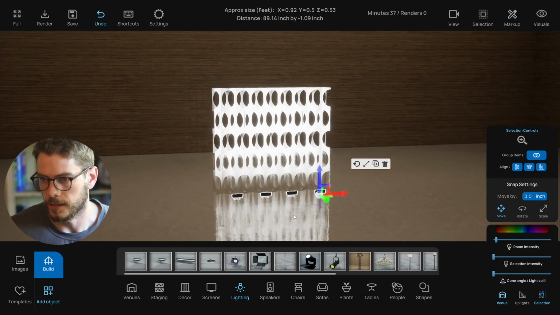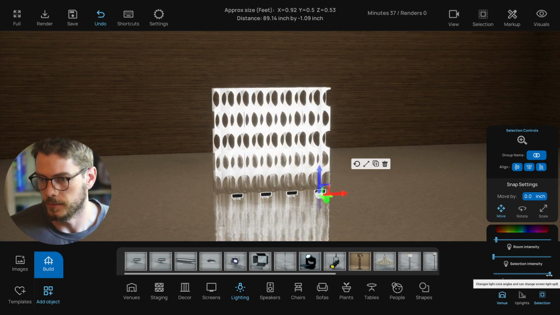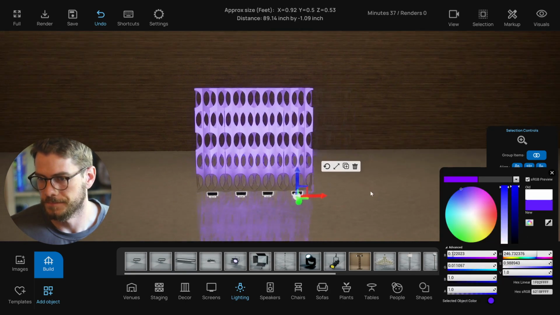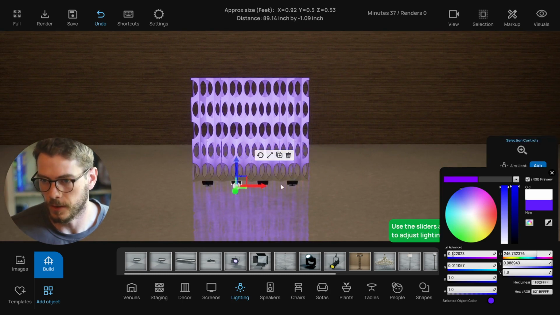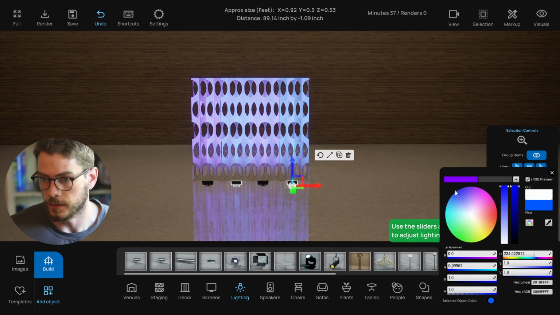From here, I can do a couple different things with the light: I can move it up and down, set the intensity of it, and change the color a bit. Maybe I want to offset this a bit, so I'm going to select these 2 lights and change their color a little bit.